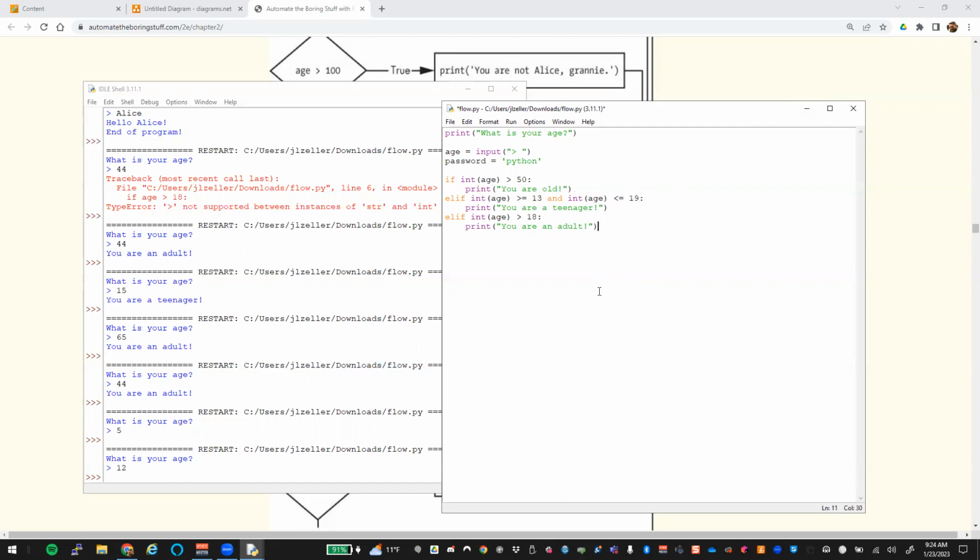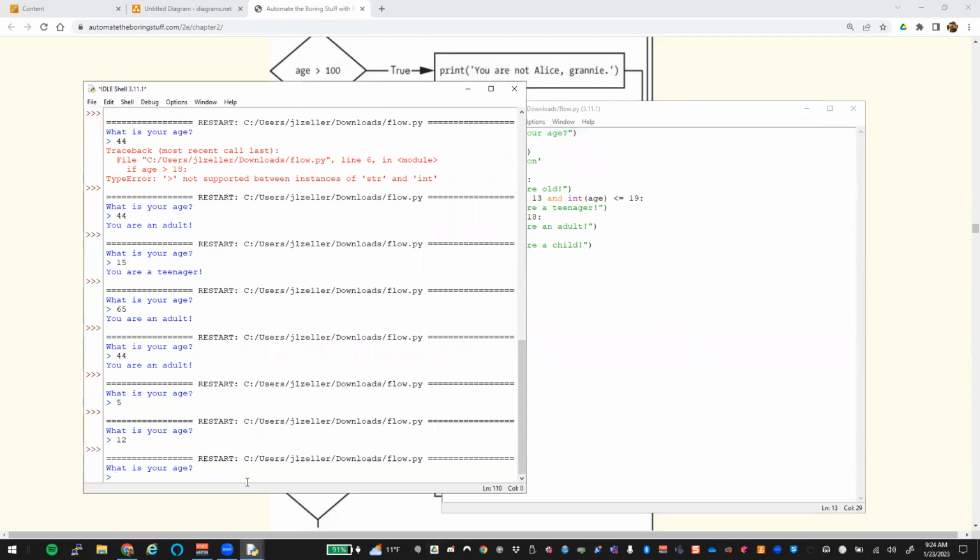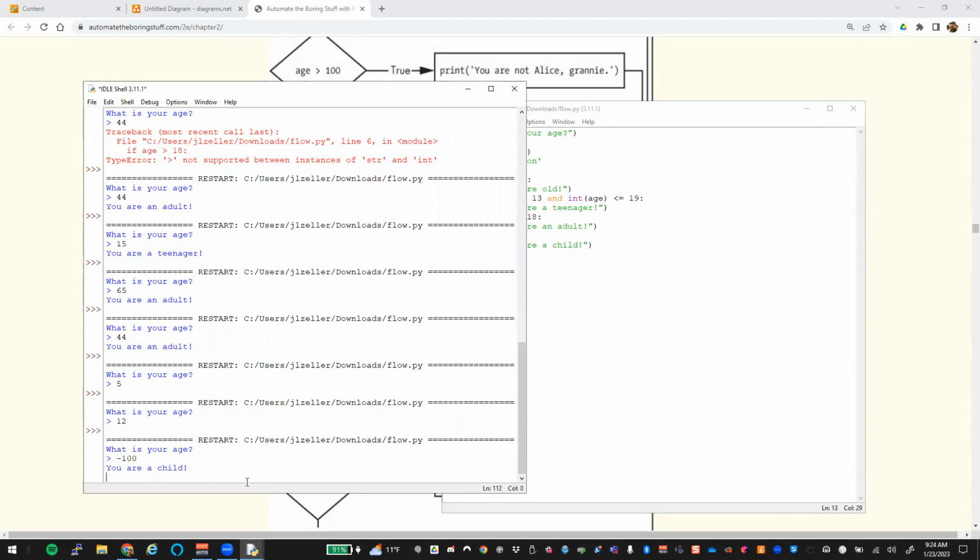If we want to do an else down here at the bottom, we could say else print you are a child. Then we would catch anything else, right? Now, here's the problem. If we think we have everything that's valid, notice we come back down here on what is your age, and I type in -100, and it says I'm a child. So we would still want to write something in our code that would check to see if maybe we're getting valid input, right?